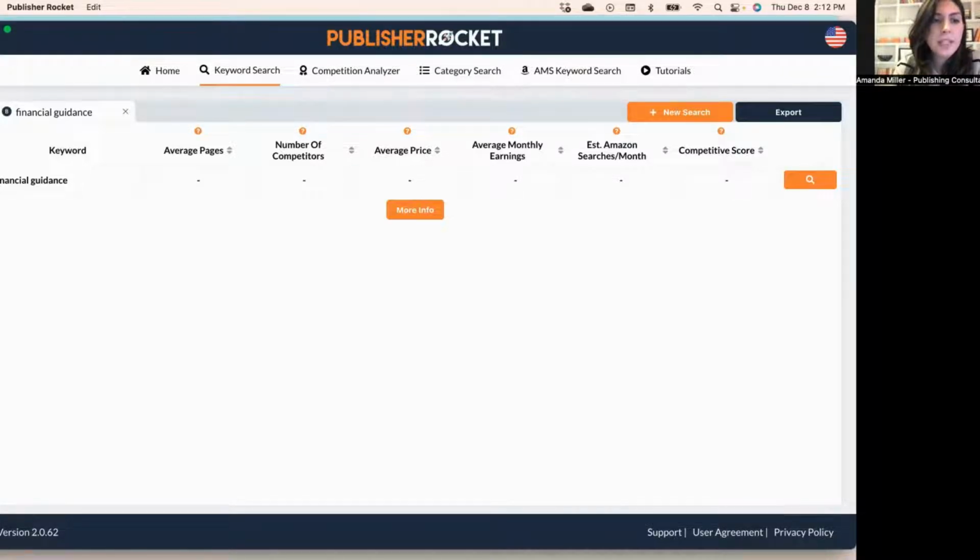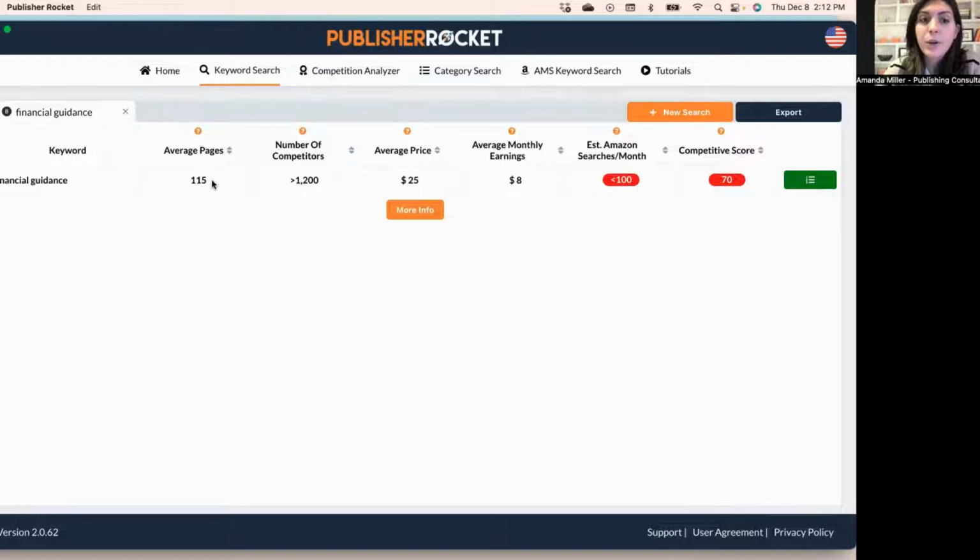So once you put in your keyword, right, financial guidance, you have a bunch of different columns. And in order for this data to populate, you need to click on this magnifying glass. So now we have all this data to look at. Average pages, it says 115. That's about right?